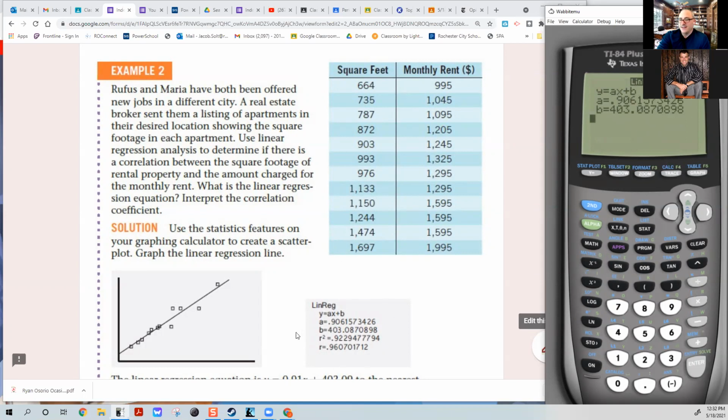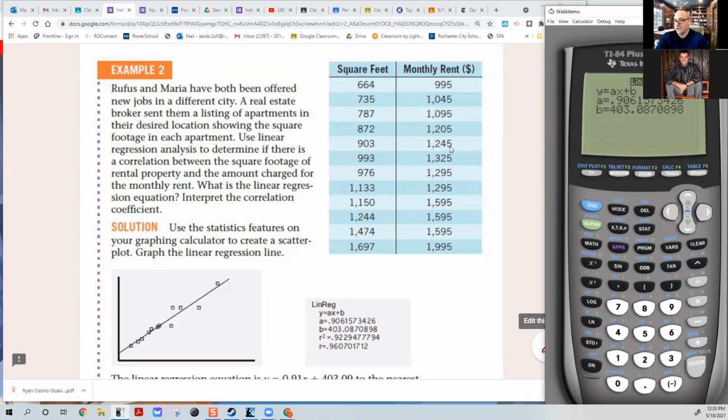And look here on your Google form. We already got that calculator output there. It says lin-reg, where y equals a times x plus b. So it's giving me the basic formula for how to set up an equation, y equals a times x plus b, and then it's telling me what a equals, and it's telling me what b equals. So I can begin to write this equation out.